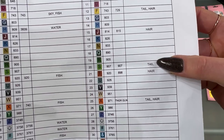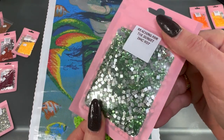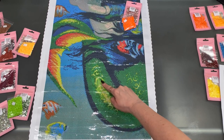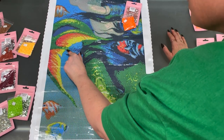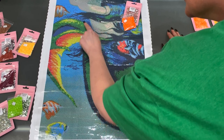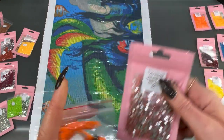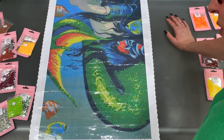The other two colors we have are 907, and that's going to be S — those are pretty, I think that's going to look really good in there. These other areas that are kind of a mid-tone green are going to be that crystal. You've got a good bit through here around that yellow and white, some down here, little sections right through here, a strip going right through here, and just a couple surrounding that yellow area as well. The last one we have is actually the Tangerine Glow, and that's going to be X — the X's are the bright orange right through here. All in this section, you're going to have those orange ones. That is our tail.